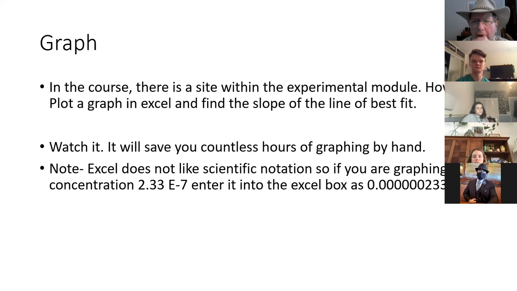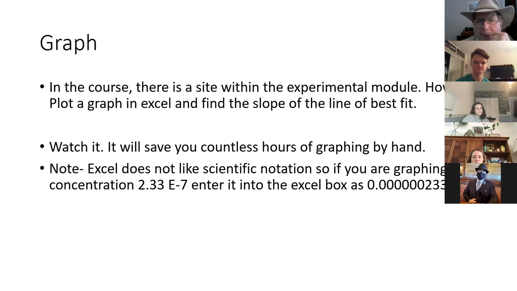In the course, guys, if you do not know how to graph in Excel, it is a technique you're going to be very fond of once you get it, because it's a lot easier to graph. You don't have to figure out the numbers. Remember figuring out the numbers in intro, guys, for the graphing lab? You don't have to do that again. Just do it in Excel.